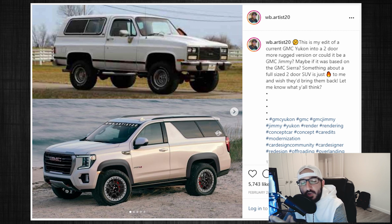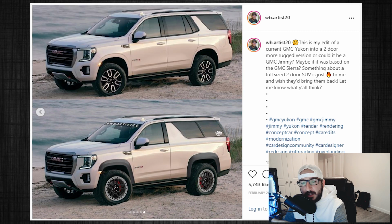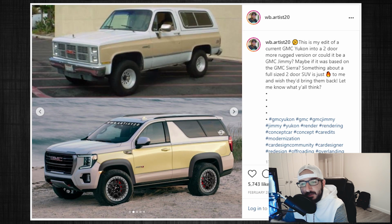Oscar's vision of a new full-size GMC Jimmy, without question, gives me that warm and fuzzy feeling inside, because looking at this artist render, we can see that what started out as a 2022 Yukon AT4 four-door has been chopped and transformed into a Jimmy-inspired two-door. The old-school Jimmy styling doesn't just end with a shortened wheelbase and the two-door configuration either. I mean, we could have just left it there and I probably would have been good, but take a look at the split side window design, which seems very familiar to that window design that we saw on the removable top of the old Jimmy.